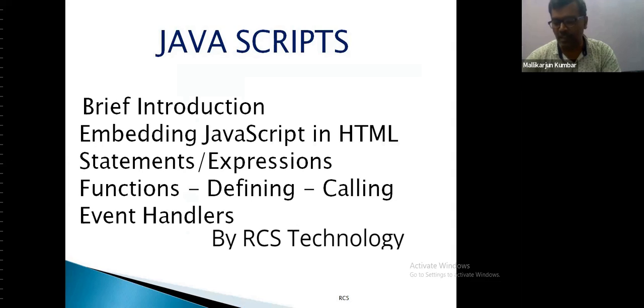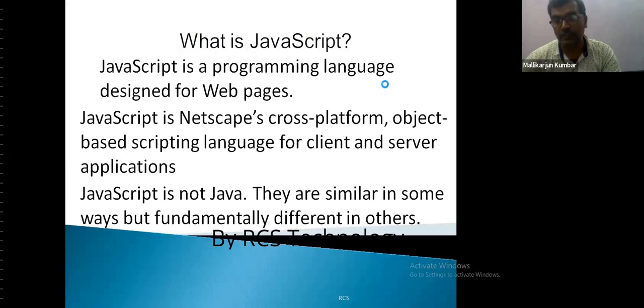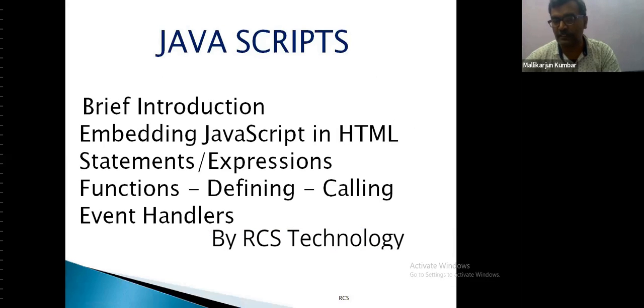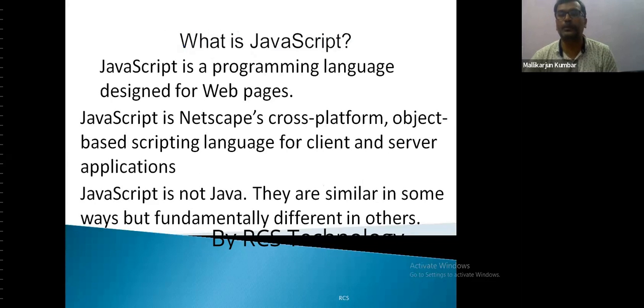So I was talking about JavaScript. Whatever I discussed, you understood. JavaScript is a scripting language, and it is used to make the website beautiful and interactive. In JavaScript, we can embed JavaScript in HTML using a script tag. It will have functions and event handlers. It's a programming language, a more effective language for the website, designed for web pages.